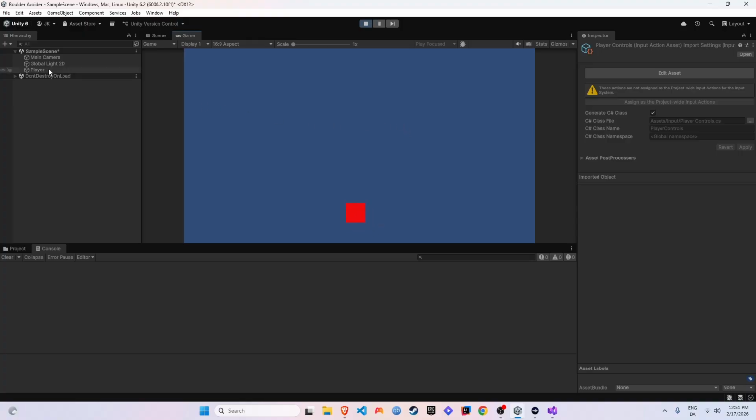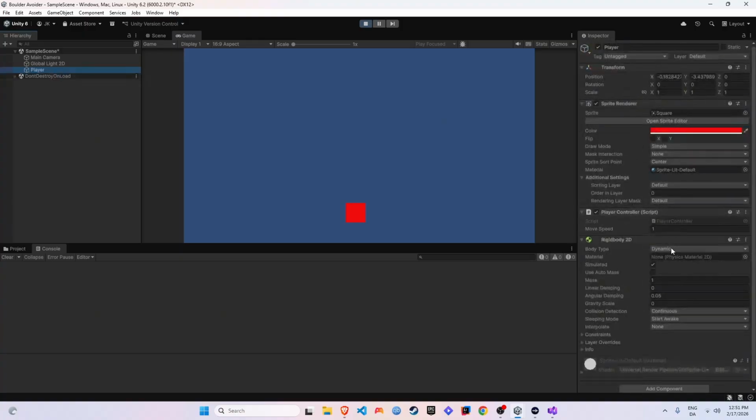It's a bit slow for my taste right now, so I'll go to my player object. This is why we serialize the field, so I can edit this on the go. I will set it to 5, try this out instead. Yeah, it feels a bit better. You can play around with it a bit, make it a bit faster, make it a bit slower. This is why we serialize the field, so you can edit this on the go.